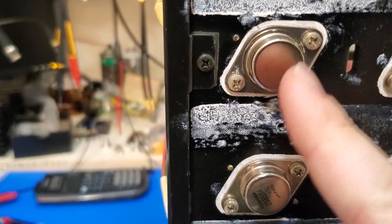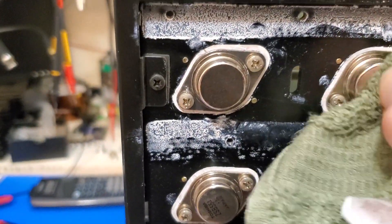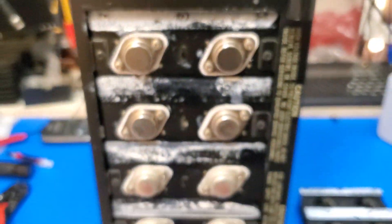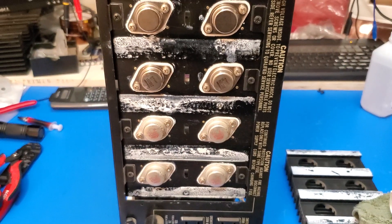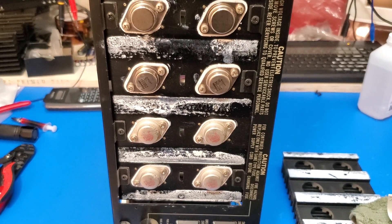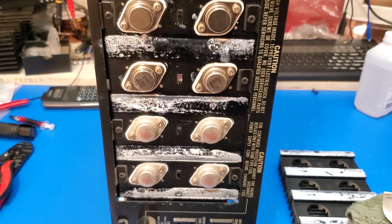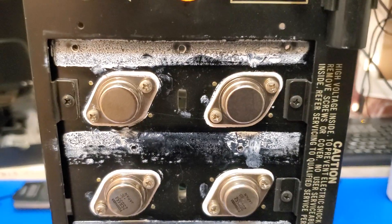But when I did the same thing on one of these Toshiba transistors, it just wiped completely off — and the other one too is now naked and anonymous. The reason is these counterfeiters don't care about the quality of their product; they just care about deceiving you so you buy their stuff. Good inks and hard curing inks are expensive. What's not expensive is ink fit for a permanent marker — and basically, that's what kind of marking was on those transistors.